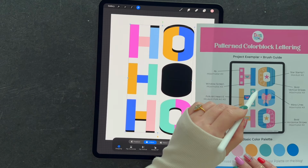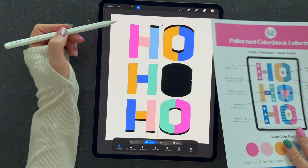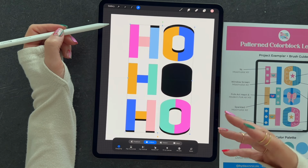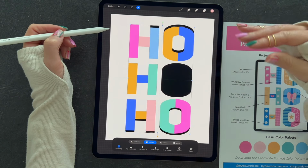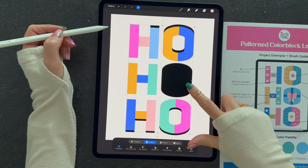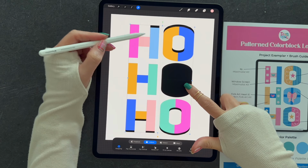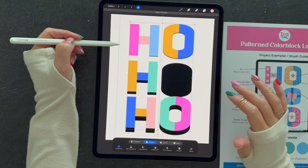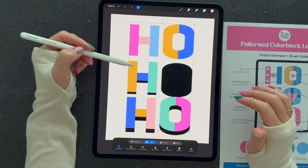The color on the bottom, I know it can be hard to tell when you have a pattern, is the one I use. So we'll go through that together as we keep going. You can always change it out later. I want you to pause the video, go through and add all the colors. And then our package here, that is this light blue color, ultimately. So just make all your letters match mine.